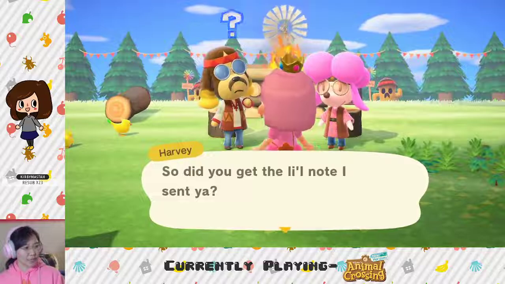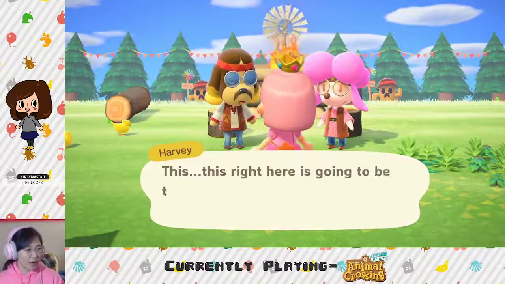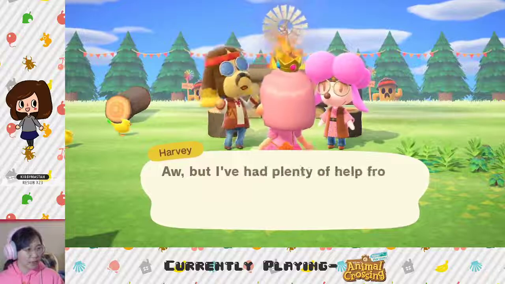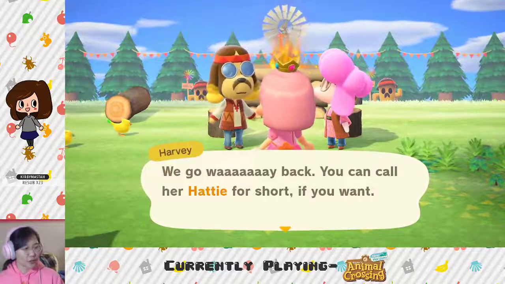Did you get the little note I sent you? Well, you must have since you're here. I'm so excited to share this with you. This right here is going to be the heart of our new collective. I really put my soul into this. But I've had plenty of help from all kinds of folks along the way. Like my old pal Harriet here. We go way back. You can call her Hattie for short if you want.